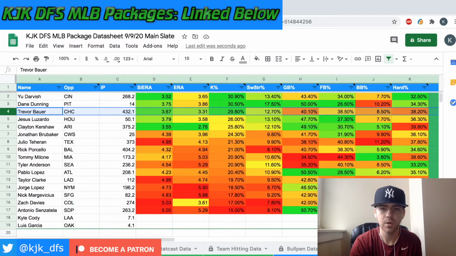The ground ball and fly ball numbers are a little bit underwhelming for an elite pitcher, but at the same time, we had just mentioned the wind. So even if the ball gets hit up in the air, we're not worried about it because it's going to die in that Wrigley wind today. So you really got to like both of these pitchers. Definitely 1A and 1B on today's slate.